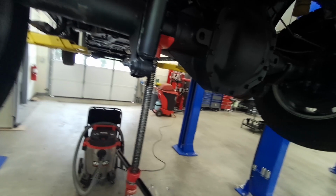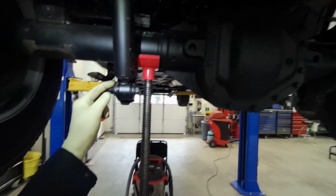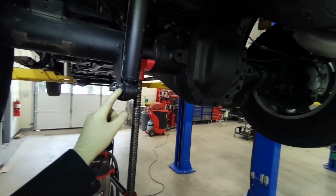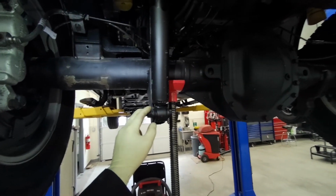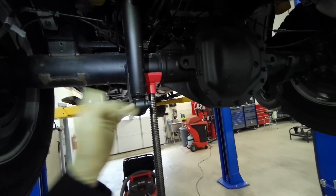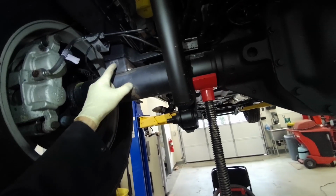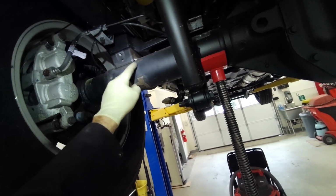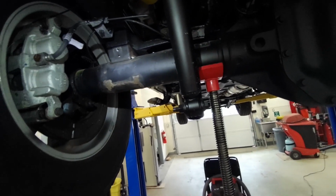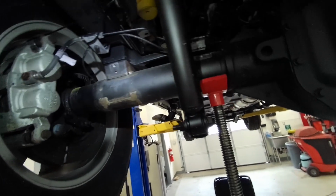Ford also wants you to pull the lower shock bolt, and then they want you to scuff this area up to apply your welder ground here. I don't do that. I just leave them in there. I just send the new bolts back. What I do is I just put a bolt. There's a thread up here, so I just run the bolt so it's only 2 inches away from the weld, and I think it's better than what they want here.